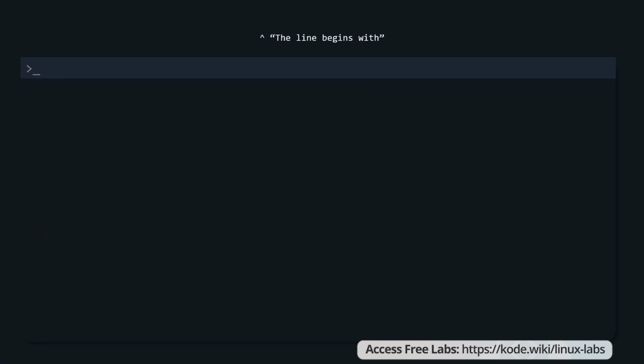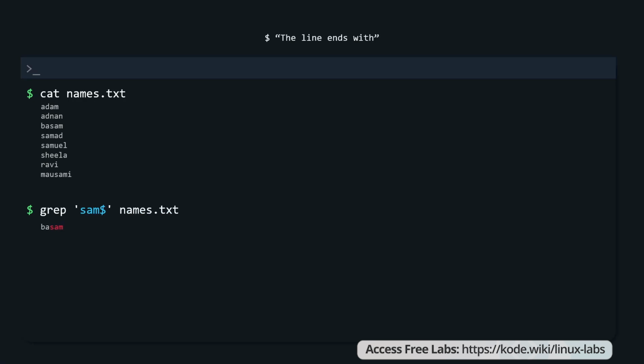And just to show another example, we could look for lines that start exactly with these 4 letters, PASS, like this. In the same example as before, we would like to only get the names that end with Sam. So for this, we would use the line ends with operator, which is a dollar sign. And we place this operator at the end of the search term to indicate interest to display only lines that end with the search term. So in this case, it would list the name Basam.